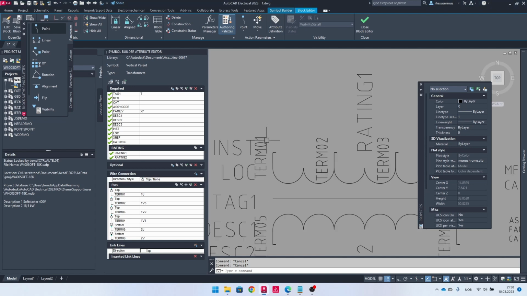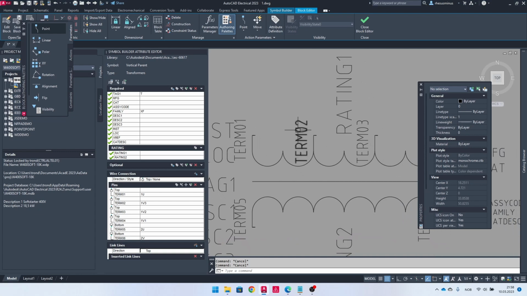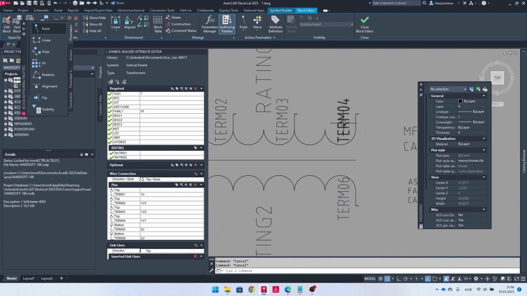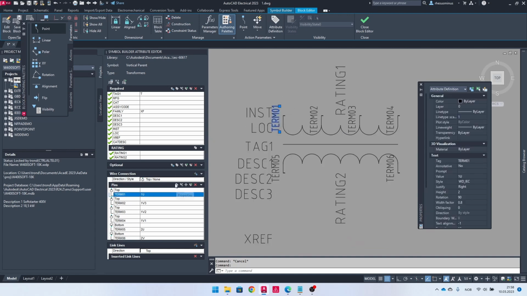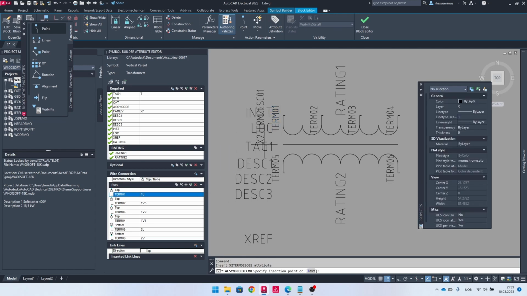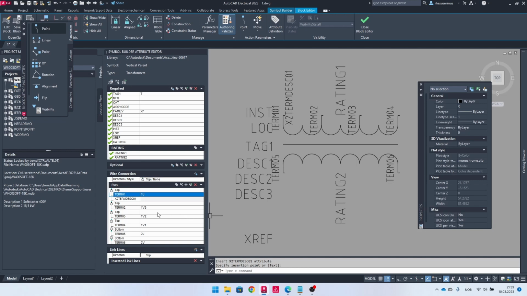So let's just do it's 400 volt, 415, and 440 volts. So if I just do turn 1 and I say I want to add a description to that one, just see it was an optional attribute. I can place that maybe on this side then. And that should then be 0 volts, for example.